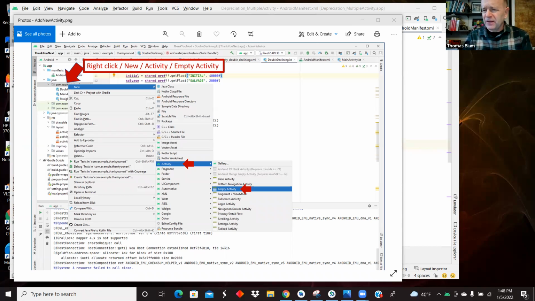So instead of making the layout and making the Kotlin code and connecting them myself, if I do this, it's going to provide me a boilerplate for the Kotlin and a boilerplate for the layout activity. It's going to do some editing of the AndroidManifest, though I'll have to do a little bit more. This is the more convenient approach than doing all those things yourself by hand. Again, in the Java folder, find where the main activity was, right-click, new activity, empty activity.